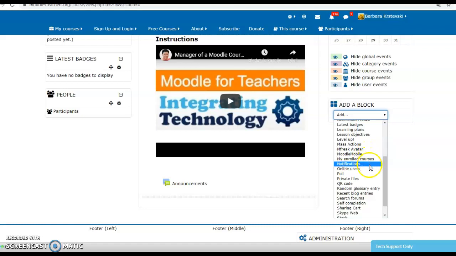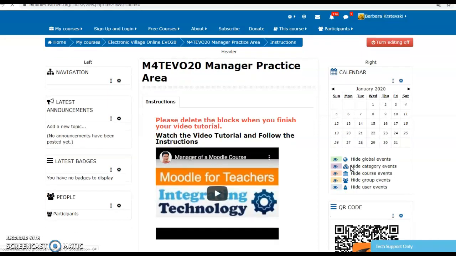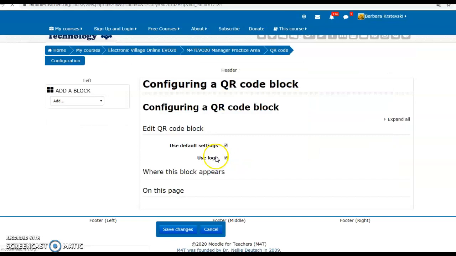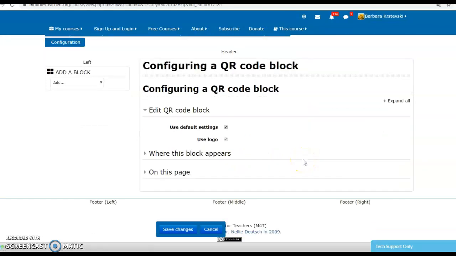Okay. Notifications. Oh yes, QR code for example. We've got that as well in our course. I can again configure my QR code. I can use default settings and logo.